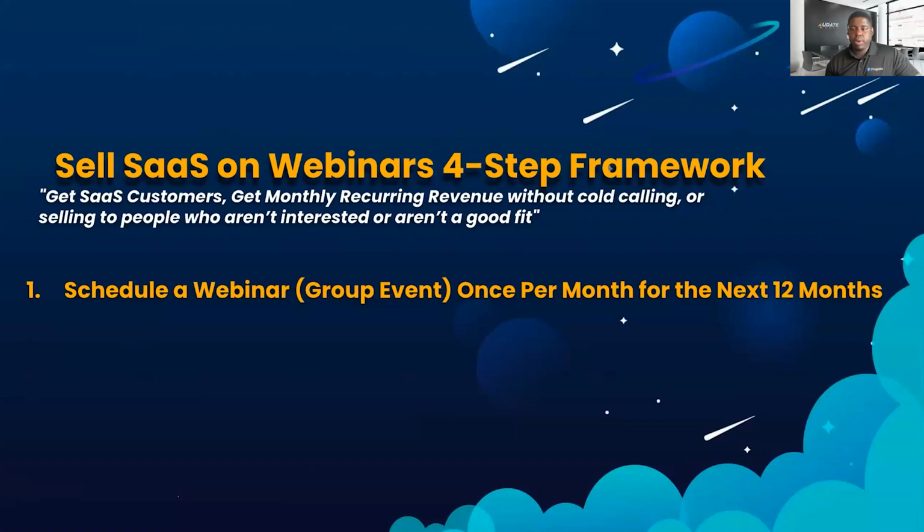So the 4-step framework, you want to write this down, is quite simple. Number 1, you're going to schedule a group event. In this scenario, I'm sharing with you that it's going to be a webinar online. The reason I chose webinars is I've held a lot of in-person events from 20 people to 500 people, and before you profit from an in-person event, you have to pay for a hotel, travel, and so on. Even with a chamber of commerce, you still have to pay to get there.